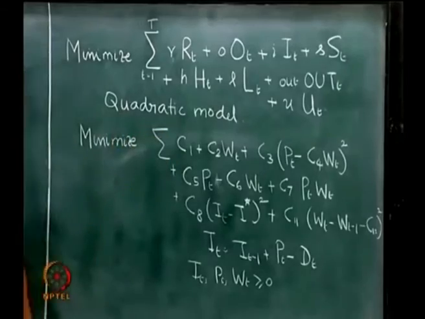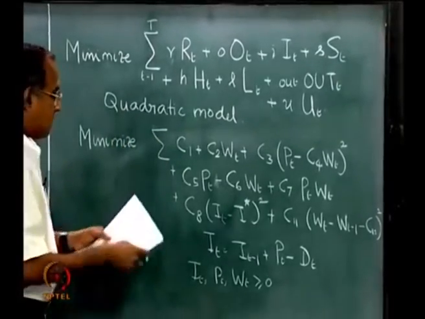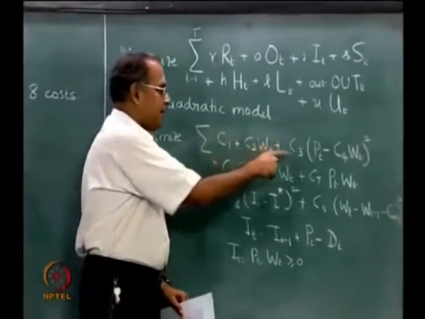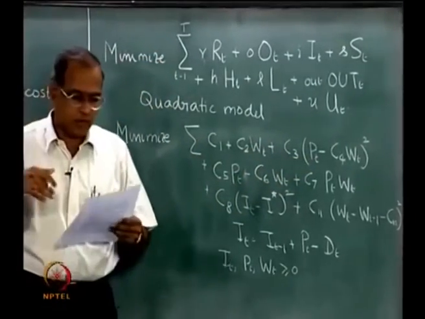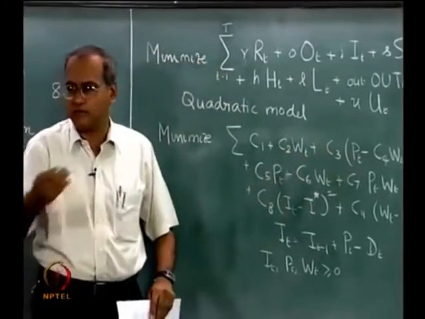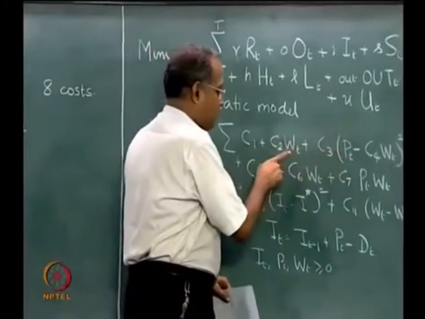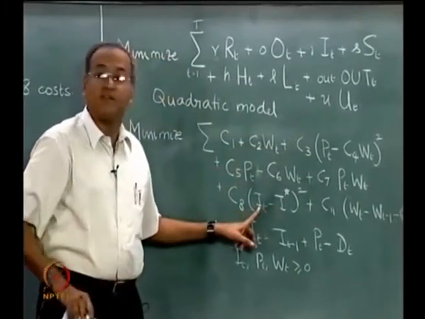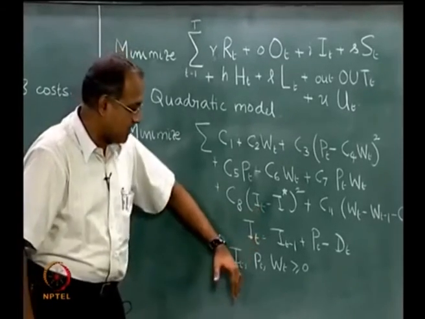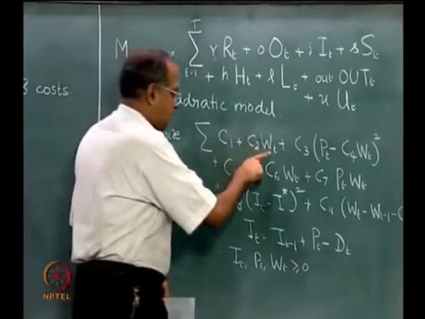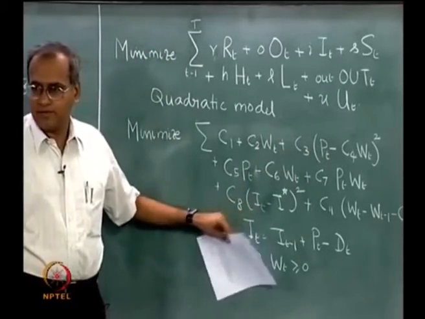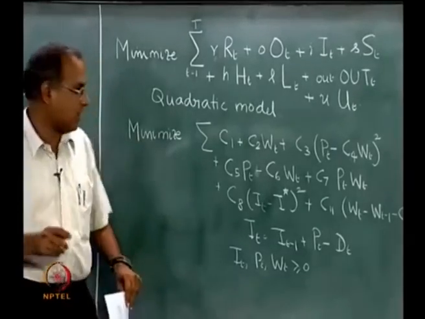So, the objective function has several costs. First, the variables. Wt is the workforce employed in period t, Pt is the number of hours of production in man hours in period t. W also can be written in terms of man hours, production man hours, workforce man hours, and It is the inventory at the end of period t, which could also be written in terms of man hours. So, there are three sets of decision variables, a set of variables for the workforce, a set for the production, and a set for inventory. Now, the objective function is made out of several costs.